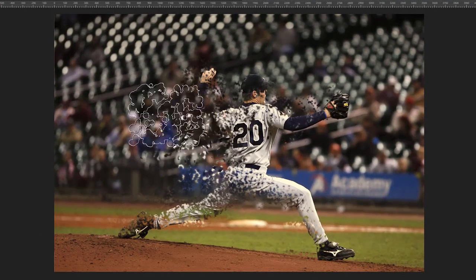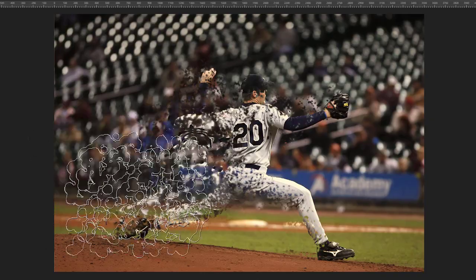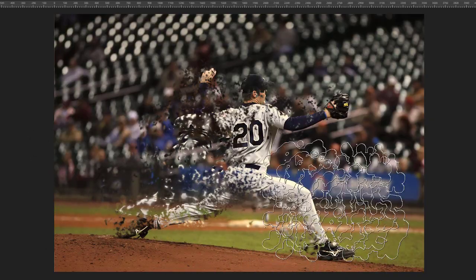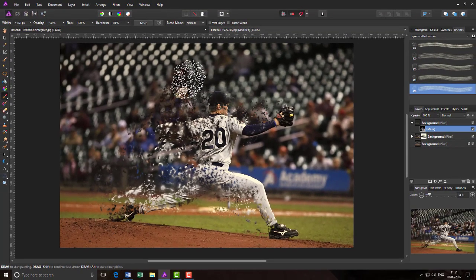Right, so now I can keep altering the size of the brush, pick different brushes, and then just click around on this layer mask to bring back certain areas that you want to have the scatter effect on.